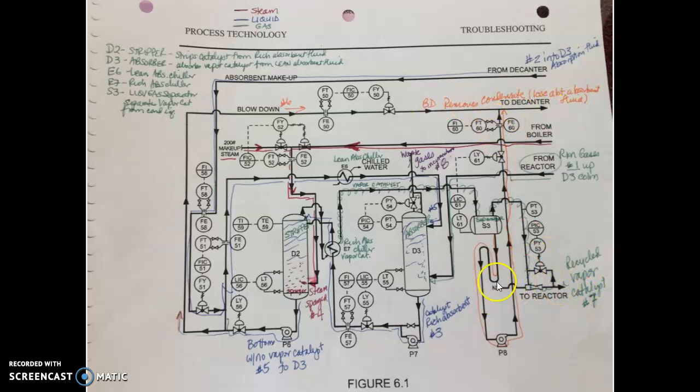So number 7 then. We come over here, and this vapor catalyst goes into the separator. So it's separated from the liquid and pulled off to be recycled back to the reactor. Remember, we had the reactor with a makeup line as well. So that's number 7. And then anything that is not important, none of the catalyst, there are still vapors that come out of this absorber. It goes off as a waste gas to the incinerator. Okay, so this is a little confusing, but I wanted to talk you through that.